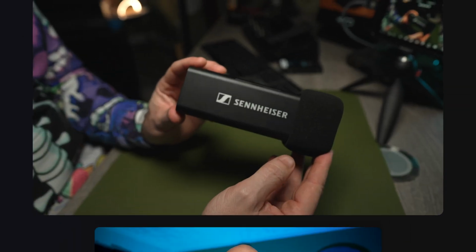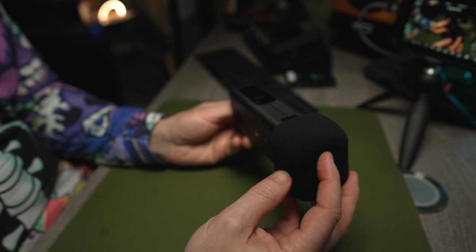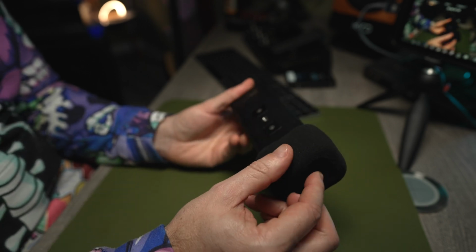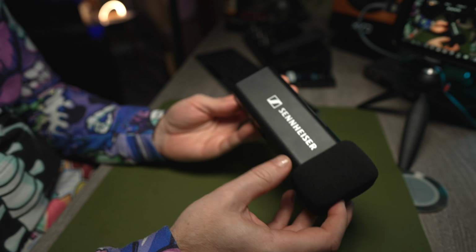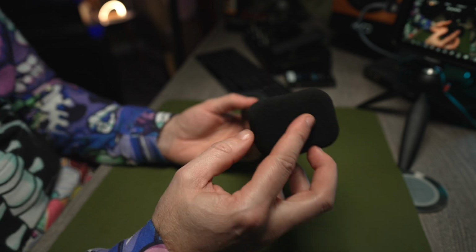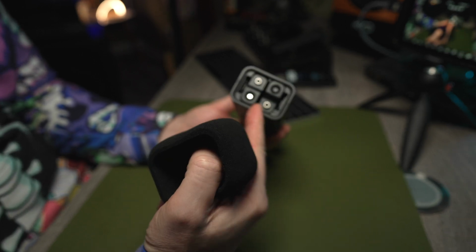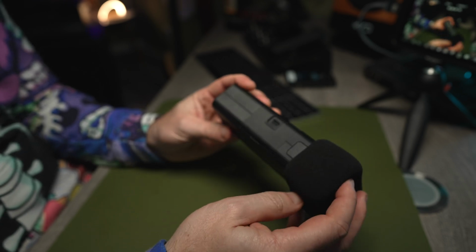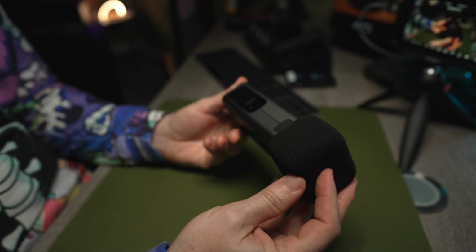So let's go in detail and look at all of the things that come with it and how to connect it. So here we are. We're going to take a look at the Profile Wireless from Sennheiser in depth with menus and everything, and obviously also do some sound tests. Full disclosure, I'm not using the mics because they're in here. In order to show you those, they have to not be used. So that'll come in a bit.